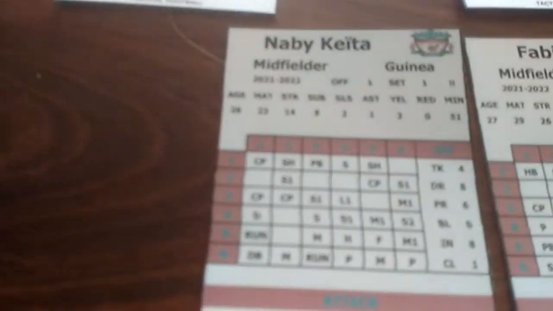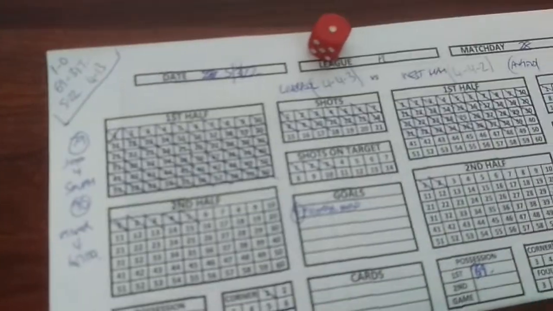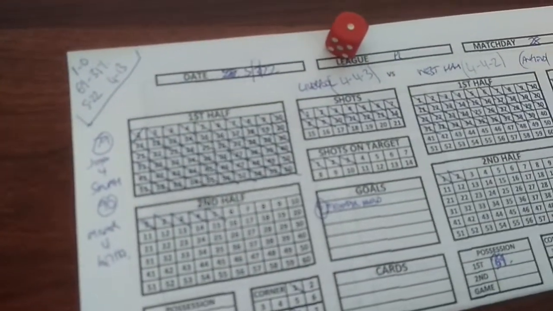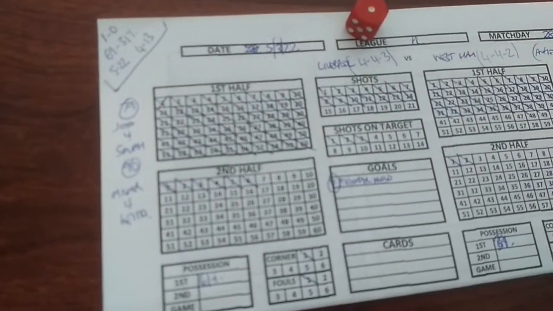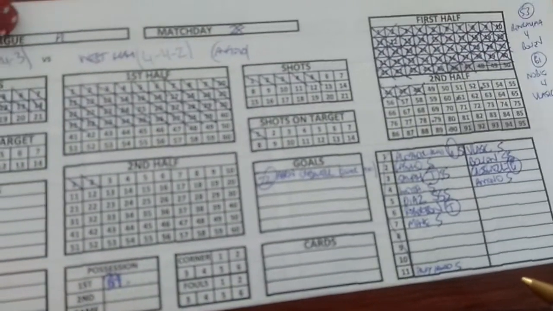Naby Keita just had 3 goals on the year. So we've got a couple of goal scorers that are not generally expected. This is how the game seemed to be going. At the moment, more defenders and midfielders are scoring for Liverpool than attackers, and when the attackers get their shots, they're not scoring at all, which is pretty frustrating. But it is a test season, so we'll see how it goes.